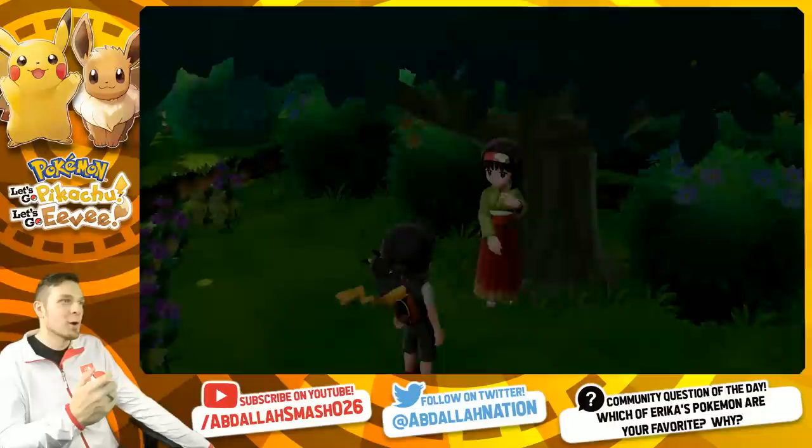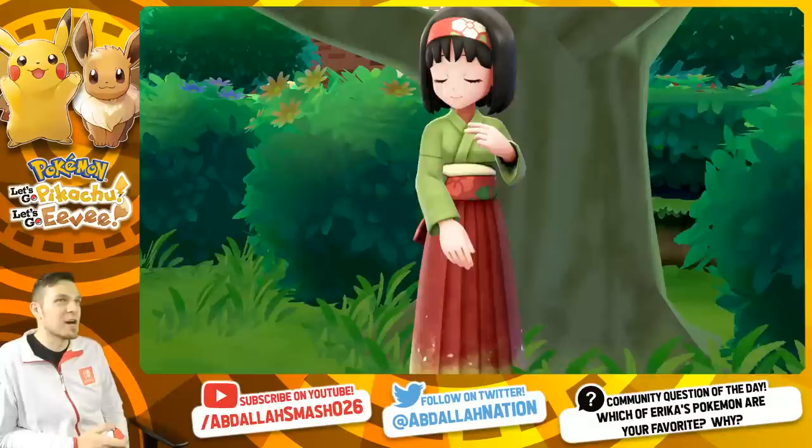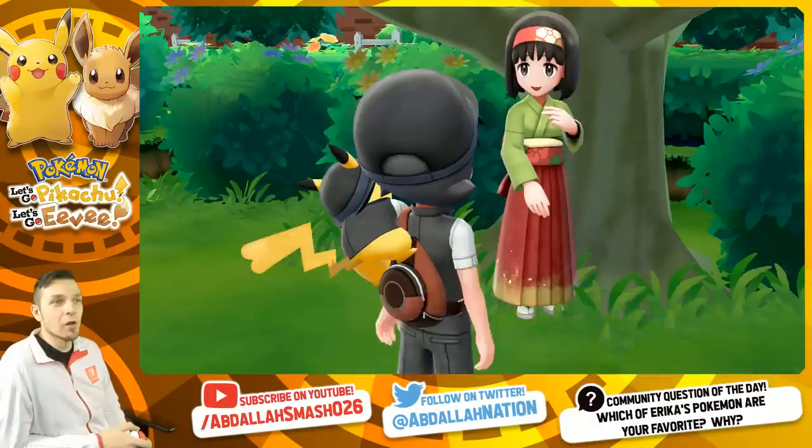Hello, lovely weather, isn't it? So pleasant. Hello, oh dear, I must have dozed off. Welcome. My name is Erika. I'm the gym leader of the Celadon City Gym. I'm a student of the Art of Flower Arranging. My Pokemon are all of the grass type. Oh, I'm sorry. Did you perhaps wish to challenge me? Very well, but I shall not lose.